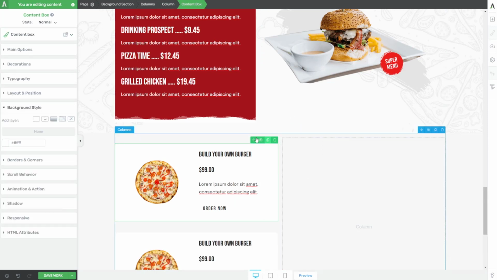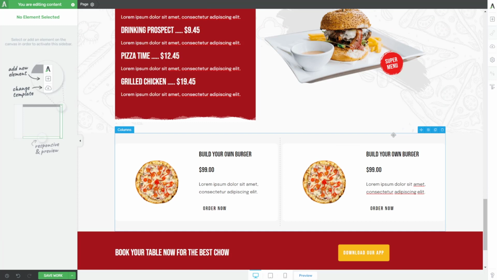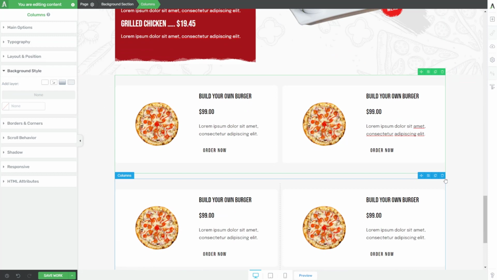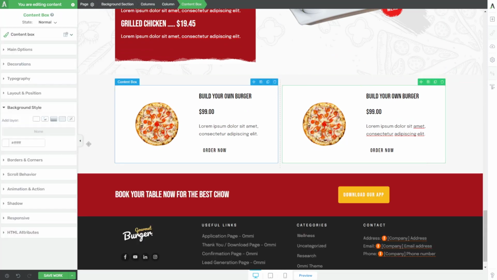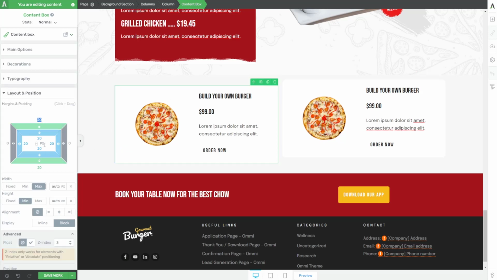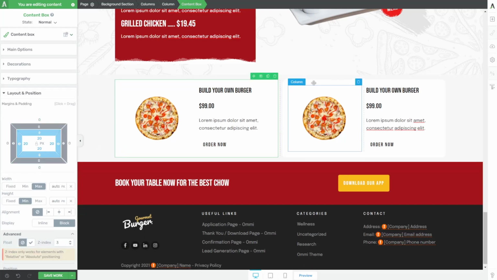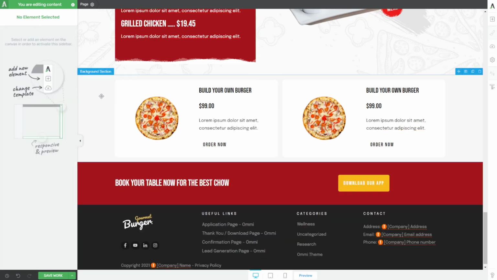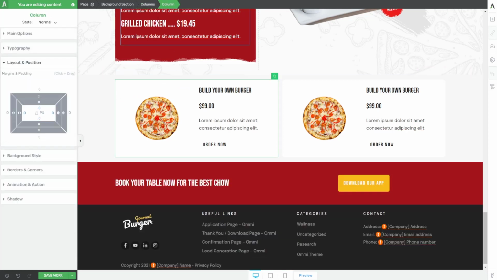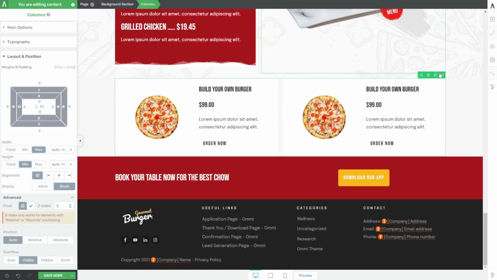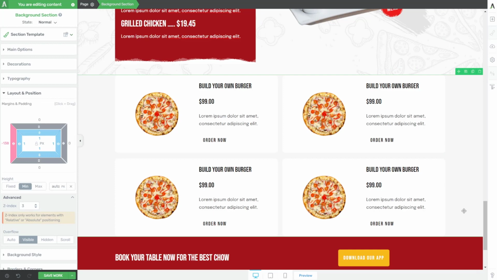So let's just take our content box. Let's duplicate it a few times. And now that we've duplicated it at least once, we can come in here and just duplicate our columns. But before we do that, let's get rid of all this excess margin that we don't need on all of these content boxes. Much better. So now we can come in and duplicate our columns. Ooh, I forgot. Let's get rid of all of the excess columns padding that we don't need, because that's 30 additional padding per. And there we go. That's looking good.